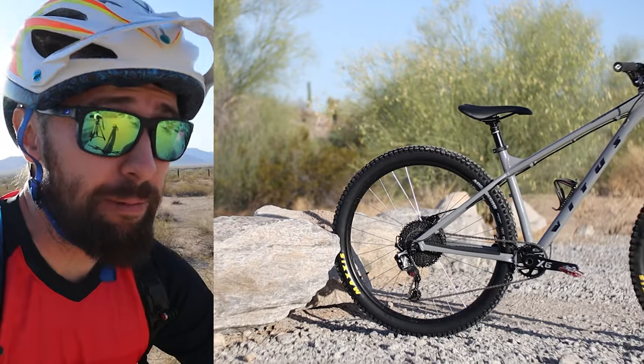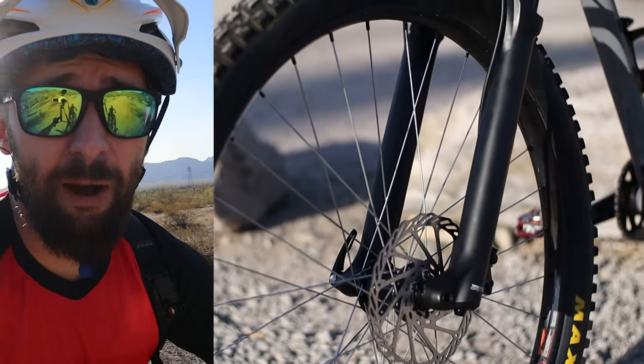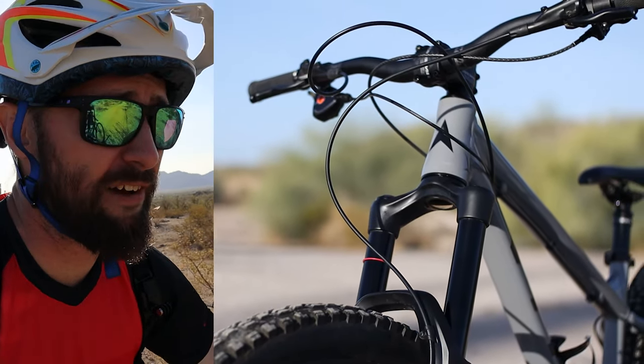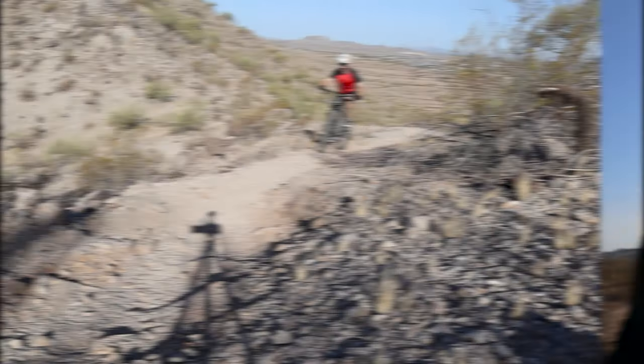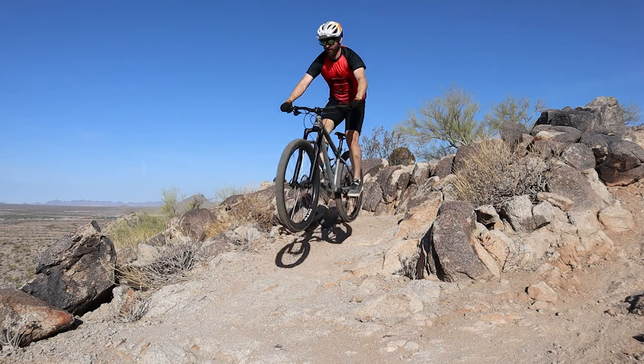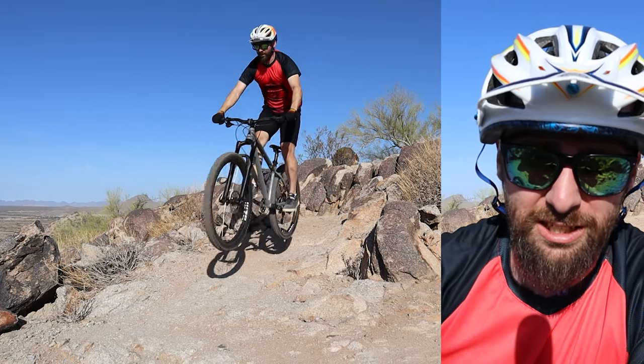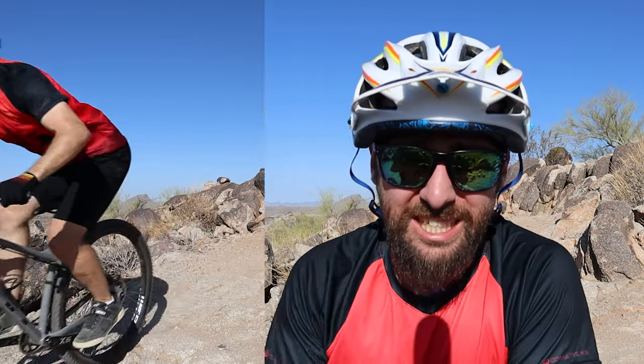This bike just looks sick now. I'll be honest, I haven't been excited to ride this bike since I got the Mathique, because hardtails are kind of hard on your butt. But now with this long travel Yari fork, we're really pushing this platform to its limits. I did bring my shock pump — RockShox recommends 69 psi in the fork, which seems kind of low to me. That was actually my fourth time hitting the drop, and I can see the fork bottomed out, so maybe 69 psi is working. Even with this fork, hitting drops on a hardtail is still not fun. But let's keep riding.